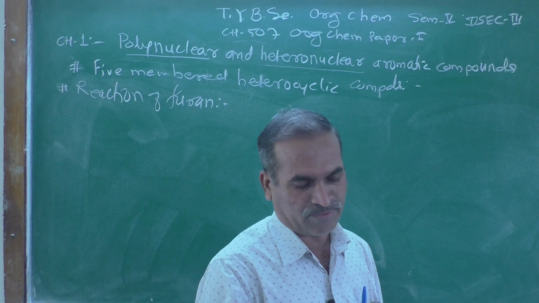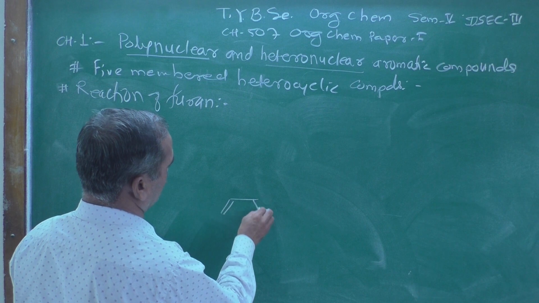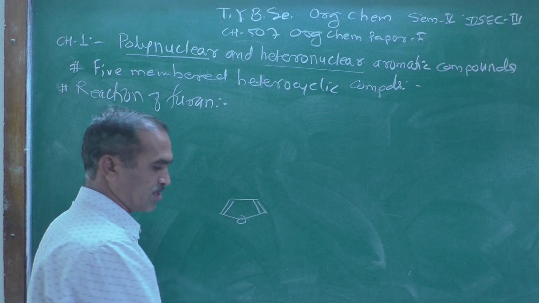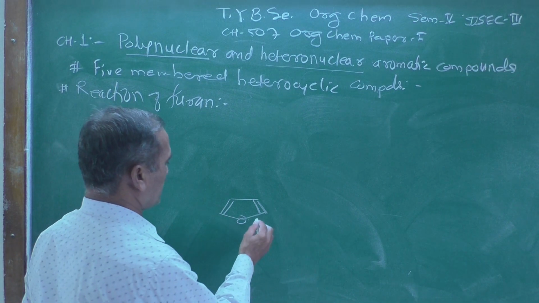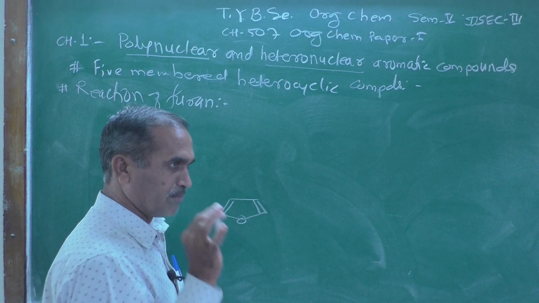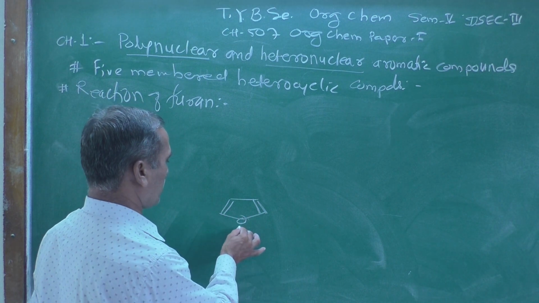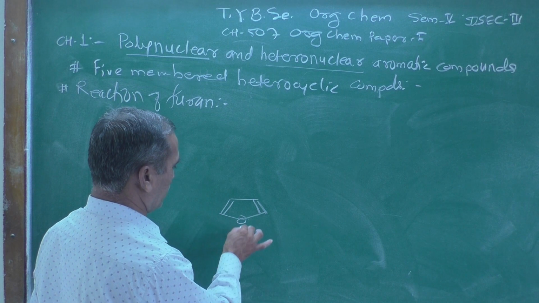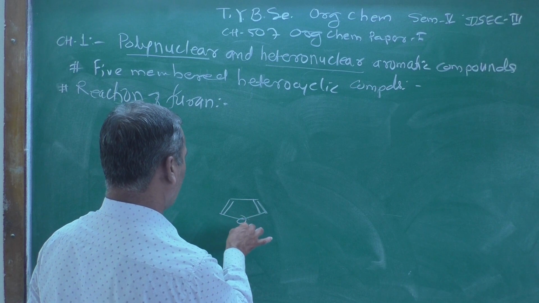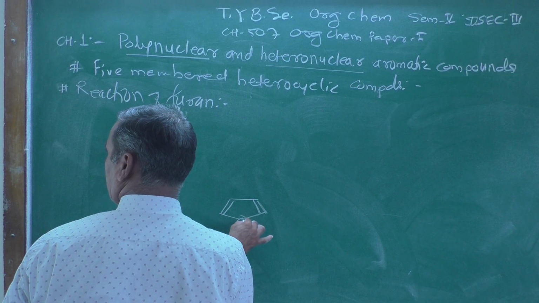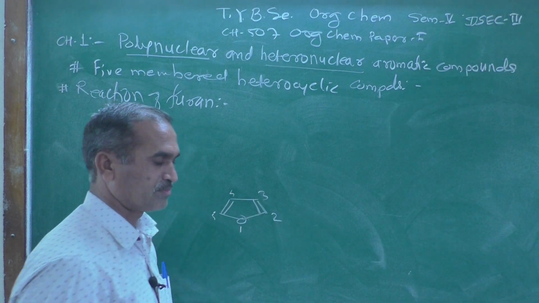the structure of furan, as we know that the structure of furan is this one. This is the structure of furan, and in the numbering system, the heteroatom should get the first number. So according to it, heteroatom I am denoting by number 1, 2, 3, 4 and 5.